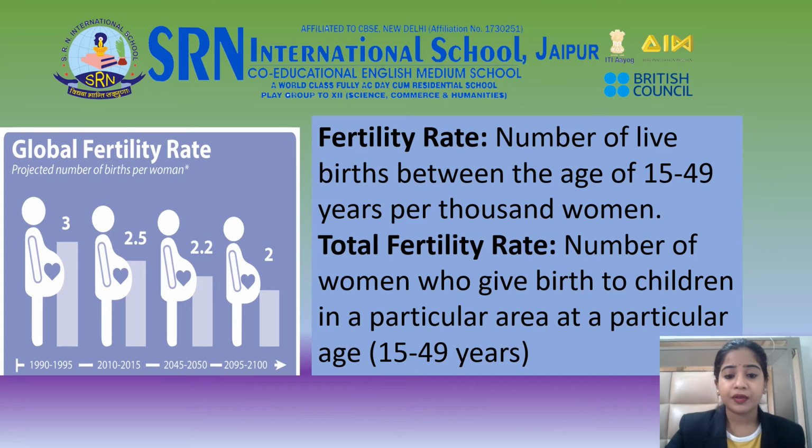Talking about total fertility rate, the total fertility rate refers to the total number of live births that a hypothetical woman would have if she lived through the reproductive age group and had the average number of babies in each segment of this age group, as determined by the age specific fertility rates for that area, my dear students. Another way of expressing this is that the total fertility rate is the average number of births to a cohort of women up to the end of the reproductive age period.